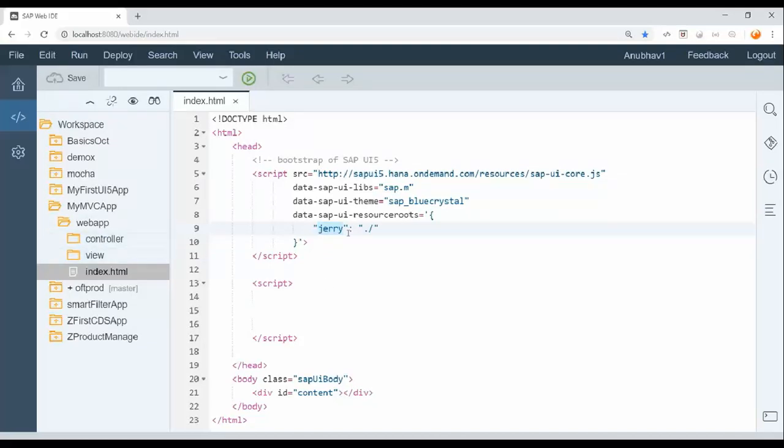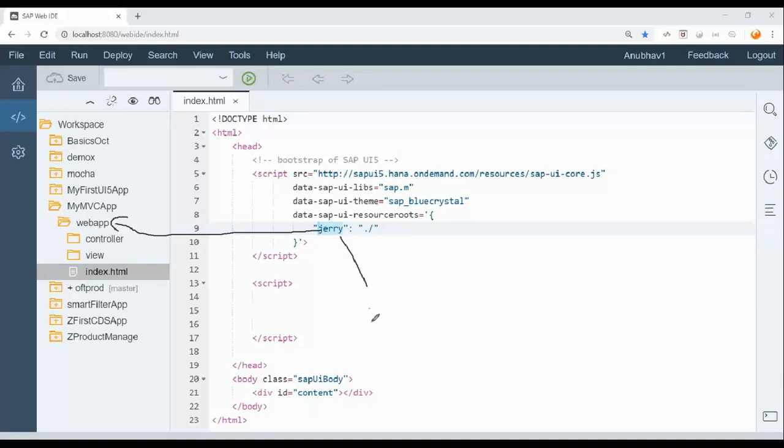So now if I ever want to refer to any file, I will say Jerry dot folder name dot file name. Clear everybody? I can refer to it pretty easily. In my whole project, Jerry will represent the name or address of the root folder, the web app folder, for my files. It's like an alias name. We have given aliasing for this.